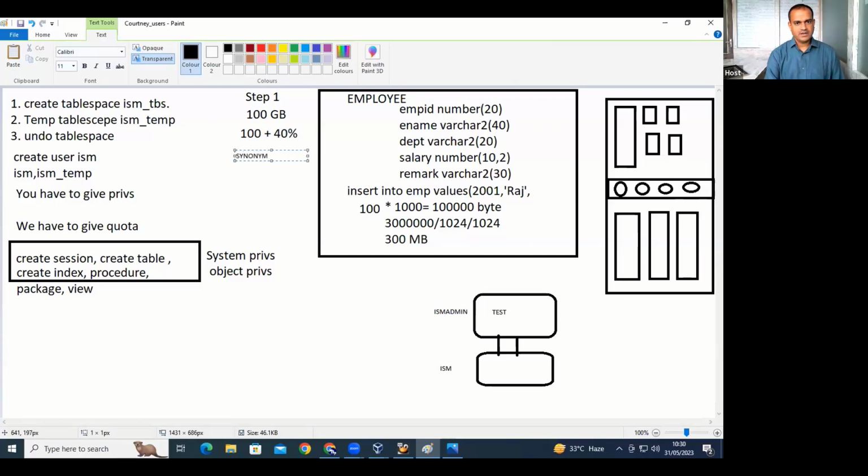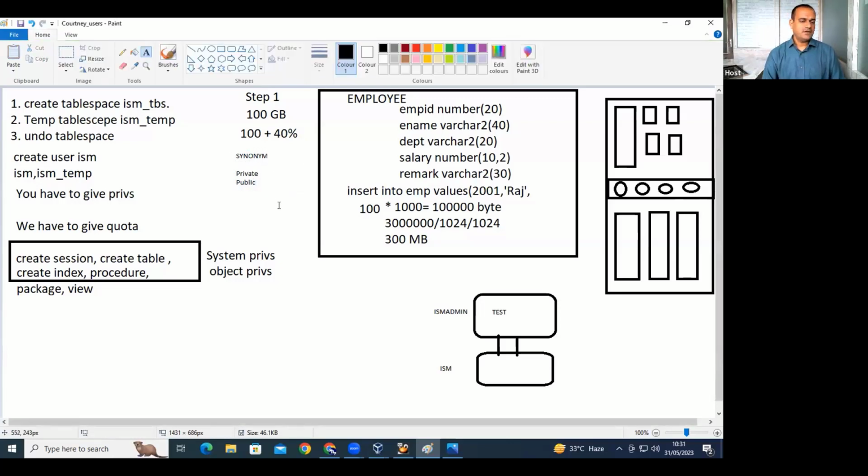It is of two types: one is private, one is public. Private and public synonym.